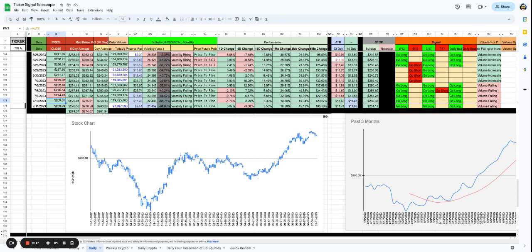Now, the one interesting thing that I do find is that currently we're seeing that the 5-day moving average is above the 20-day moving average, but the price is below the 5-day moving average. So I like to generally see when the price is breaking out that it's going to be above the 5-day moving average. It doesn't mean a lot to me personally, but I know that a lot of traders pay attention to it, so I pay attention to it too.